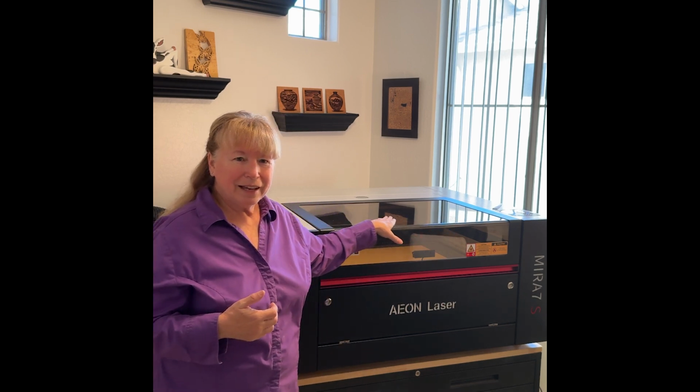I can tell you that I've already tested that out. I've only been running my laser for a week now. And I put in several emails to them because being a rookie at Aeon, I didn't want to mess anything up. This is my expensive little baby here. I say expensive, but it's going to pay itself off very quickly. I emailed them. I got back emails within hours resolving the problem. Over the course of a couple of hours, I'd email them, they'd email me back. I'd email them again and they'd email me back. Within one day, I had 3 questions figured out and 1 problem.